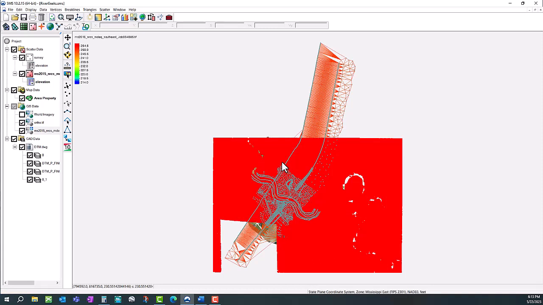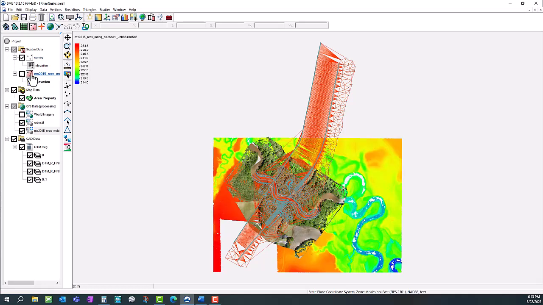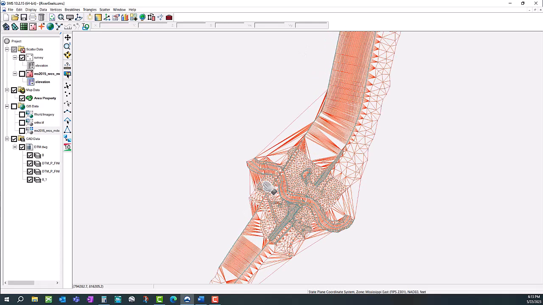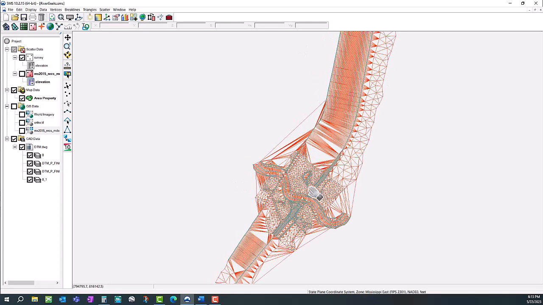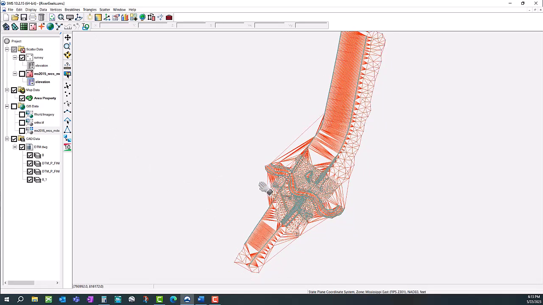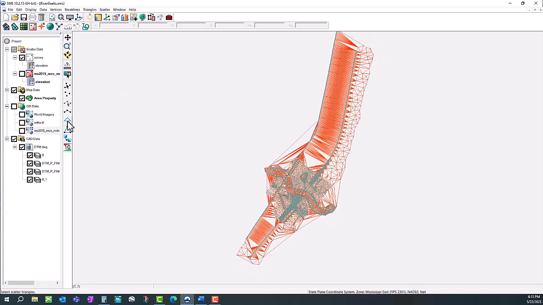Merging these two together is really easy, but before I do that, I want to look at my survey and point something out. Let me turn some things off here. All these long skinny triangles, it's better to get rid of those because my lidar set, even though it's 8 years old, is going to be more representative of the terrain than all these long skinny triangles between these points that were collected. So if you want to delete triangles, you can do that by clicking on the select triangle tool, pressing Control on your keyboard, left click, hold it, and then drag it wherever you want to select. And that did not do what I thought it would.